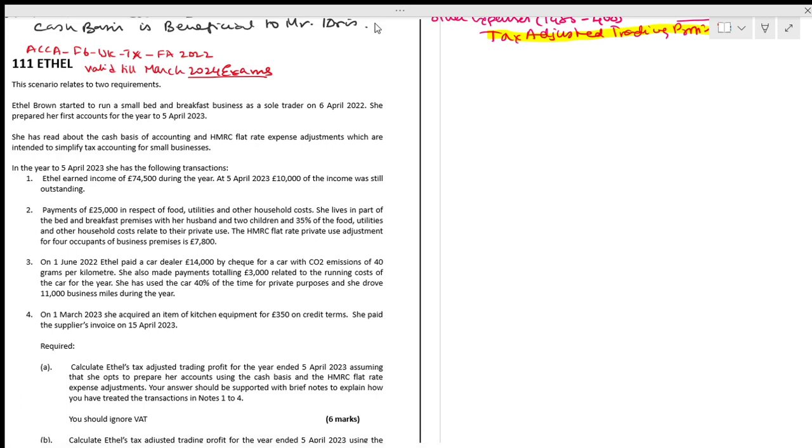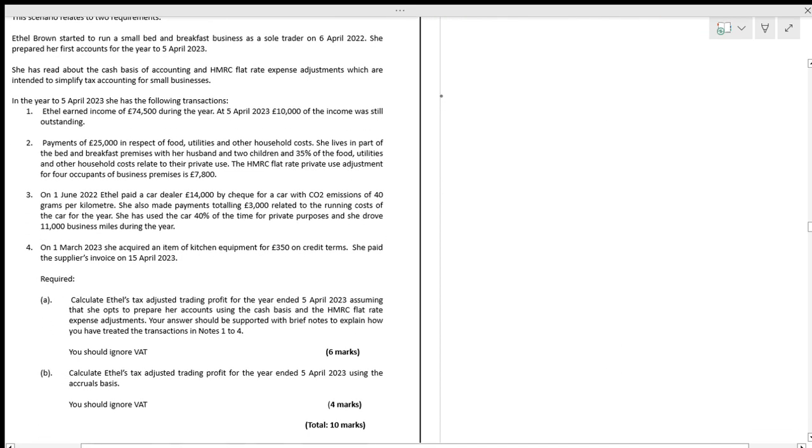Coming back to this, this is the question related to section C. Section C is for 10 marks. You already know that you have 3 questions, 2 questions for 15 marks each and 1 question for 10 marks. It's easy, it's not difficult. First and foremost, you should know what the requirements are. My approach is very clear. By the time we read the requirements, we know how we have to approach the question.